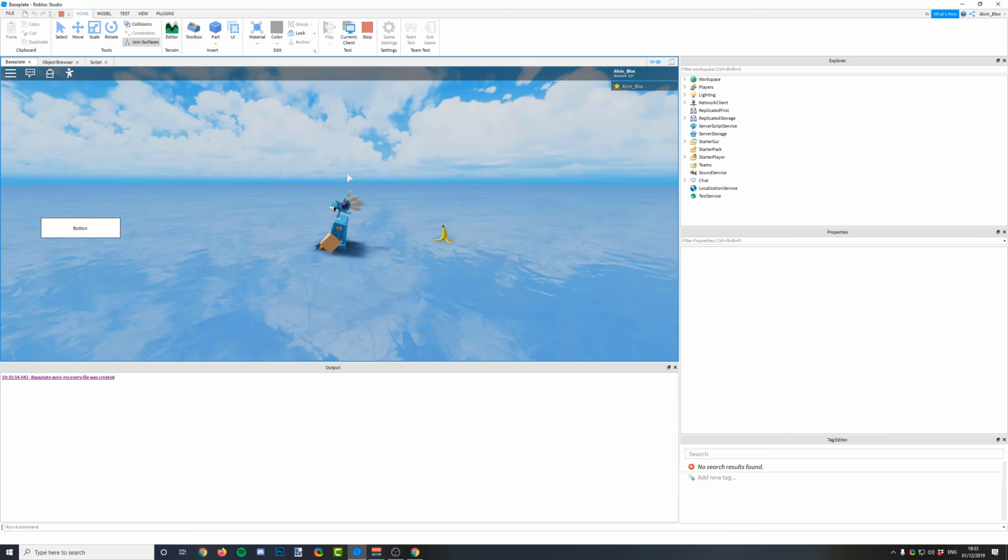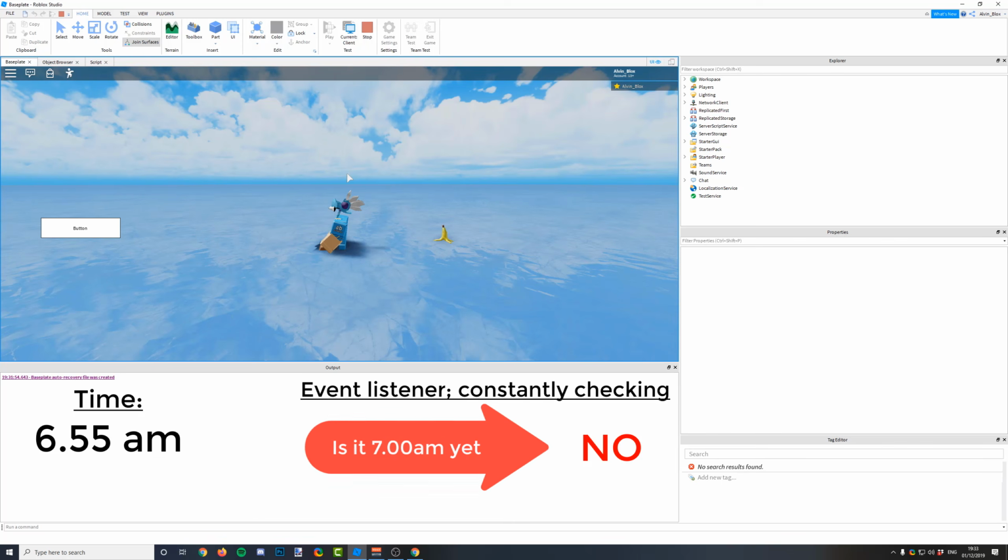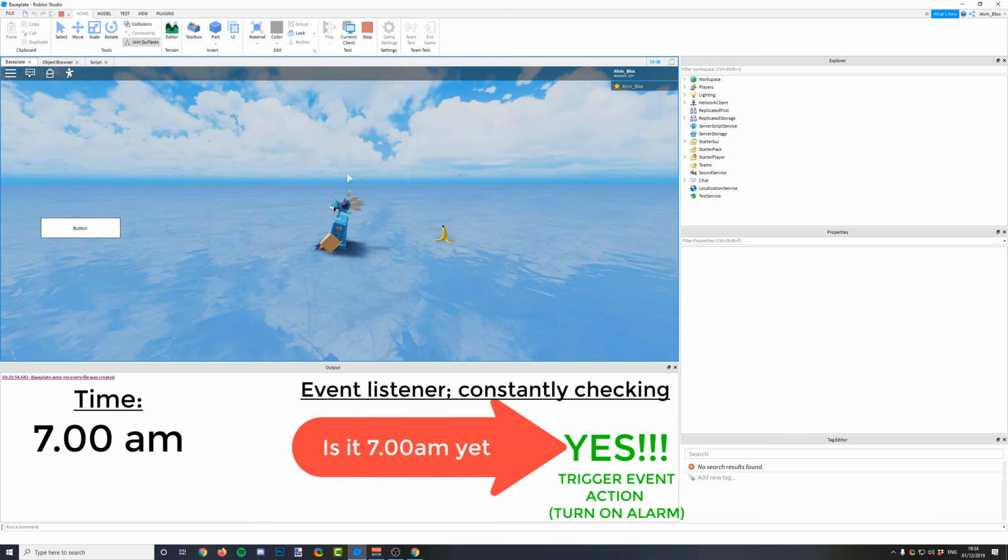So some real life examples are, for example, if you had an alarm clock, your alarm clock is constantly going to be checking the time, and let's say you want it to wake you up at 7 o'clock. Well, if the time is 6:58 AM, it's not going to set off. If it's 6:59, it's not going to set off. But when it gets to 7 AM, yeah, it's going to turn on your radio, it's going to wake you up. So it's constantly checking, constantly waiting for something to happen, for your alarm clock to reach 7 o'clock. When it does reach 7 o'clock, it triggers an action. The action being that it's going to turn your alarm clock on, it's going to wake you up.